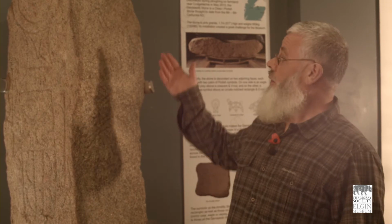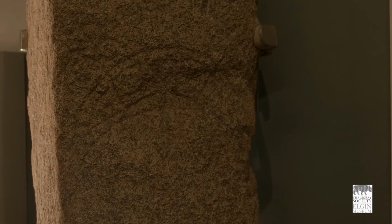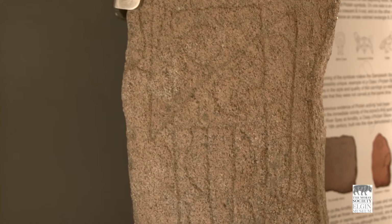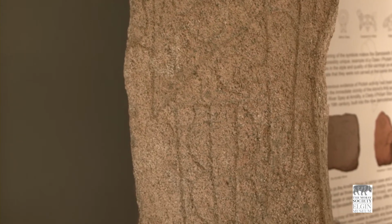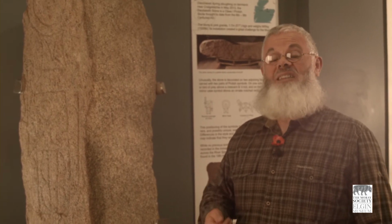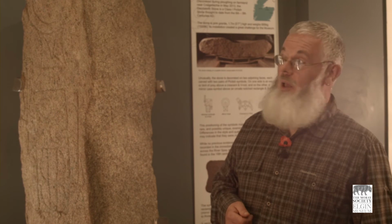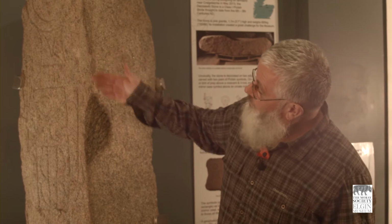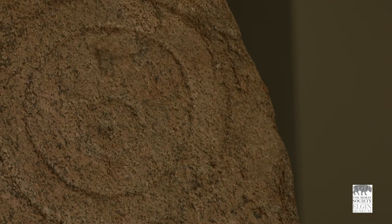What makes the Dandaleith Stone a little bit special though is that it has two pairs of symbols carved on it. On this face we have an eagle symbol over a crescent and V-rod, and on the other face we have a mirror case symbol over a notched rectangle and Z-rod. So that gives us two bites at the cherry to be able to look at the artistic quality of these symbols. Both pairs are very good, but I would say that the two on this side, the mirror case over the notched rectangle, are slightly better in their artistic representation.